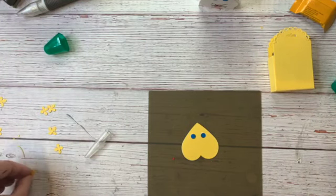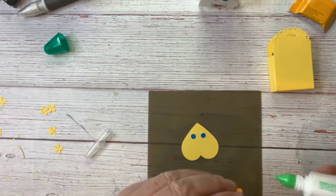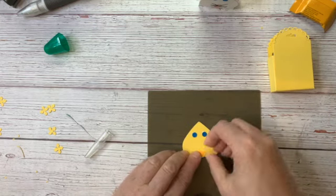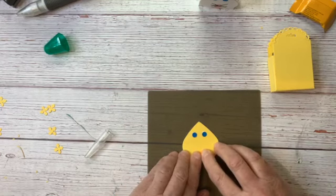Now we've punched out another little heart, and this one we're going to put with the point side down, hoping it looks more like a beak than a nose. I'm going to let that little point right there hang down a little bit.